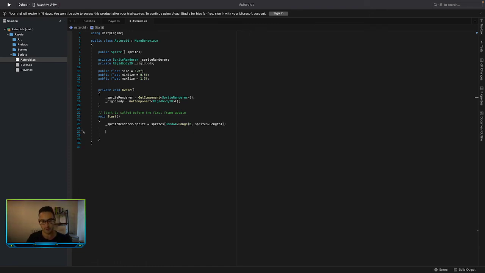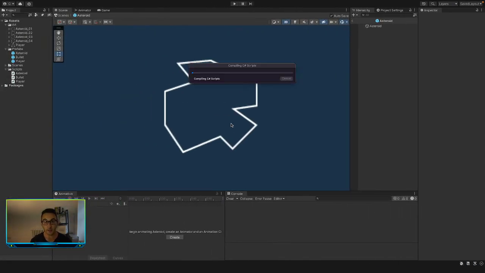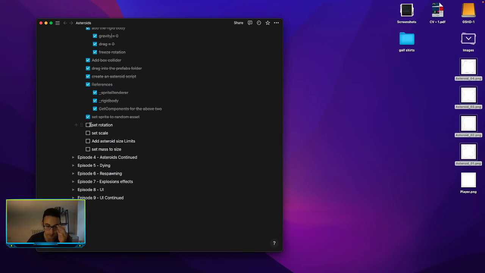So now whenever we start the game, we want to go and set a scale for our asteroid, so set the size of the asteroid that we want to instantiate into the game. But if we look at our schedule here, we also want to set the rotation, so we're going to do that first.